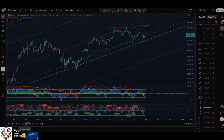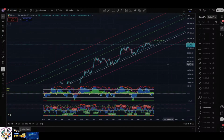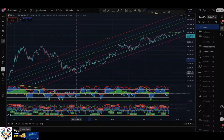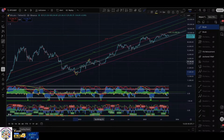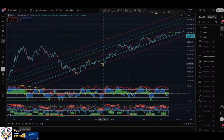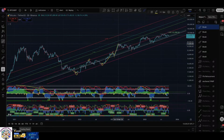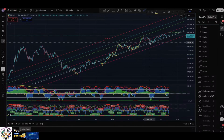Let me zoom out onto the 3-day chart. This fib channel has been respected this entire bull market for every major swing position. It was pulled from this low to this high to this low. Since then, we hit the top of the channel, get a $12,000 dump to the midline, bounce from the midline, come up to the 1.618, get a multi-$1,000 drop to hit the top of the channel, lower high, 618, top of the channel, midline, midline, midline. But look at this, the midline held here, held through all of here, held through here.